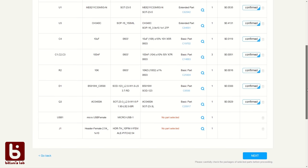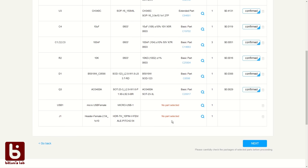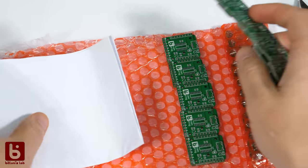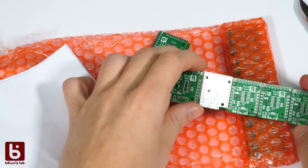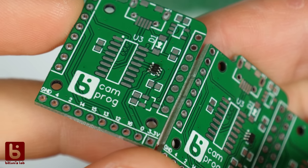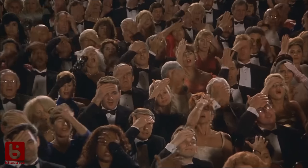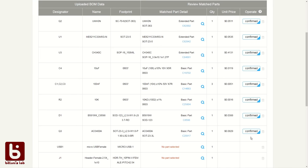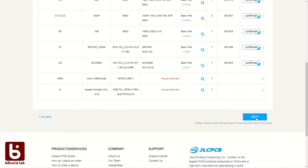What you will not find are any mechanical parts like buttons and connectors. I hope that changes in future. Also, be sure you have every part confirmed before ordering, or you get what you ordered, no questions asked. Oh no. By accident, I deselected all parts but one in my order. I really shouldn't do night shifts. Okay, we are fine here. Let's check the preview.